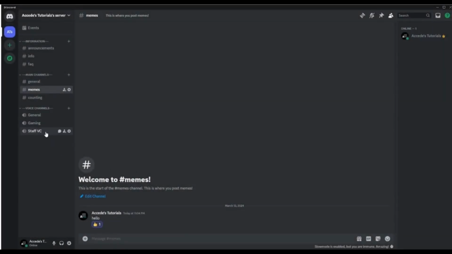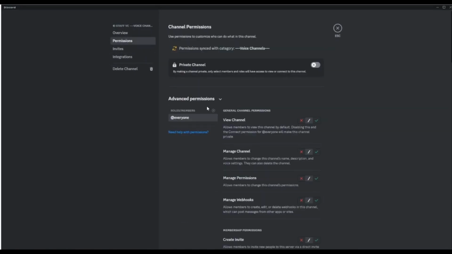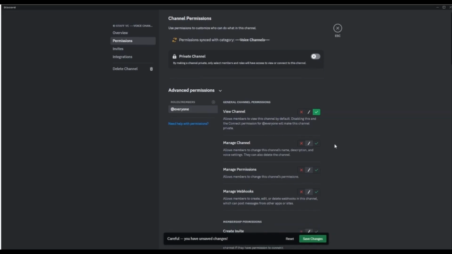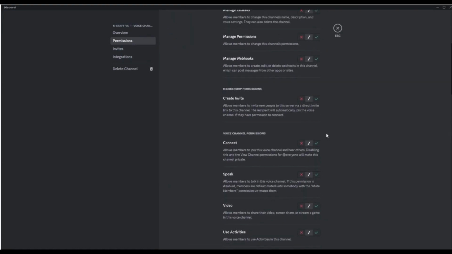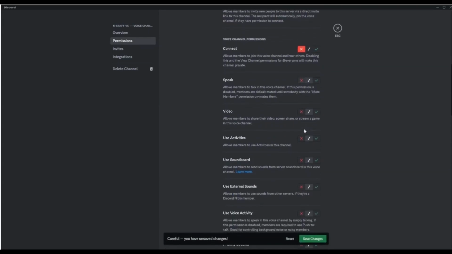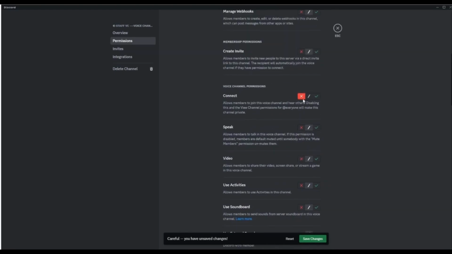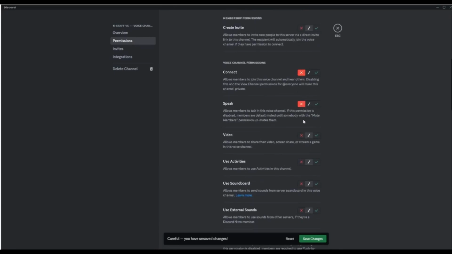We'll create that channel, and now we'll go, of course, edit the channel permissions. We'll go to permissions. Now you could choose if you want people to view the voice channel. I'll leave it on. If you want a completely private voice channel where only the staff can view it, that's different. But it's okay if people can view it as long as they can't join or talk. So we have it set to where everyone can view the voice channel, but they cannot connect. So let's turn off the connect option. And we don't have to actually change the speak or video options because the connect option is already off. The same goes for send messages. Once that's off, you don't have to worry about changing anything else. But just for the sake of it, I'll turn off all these.